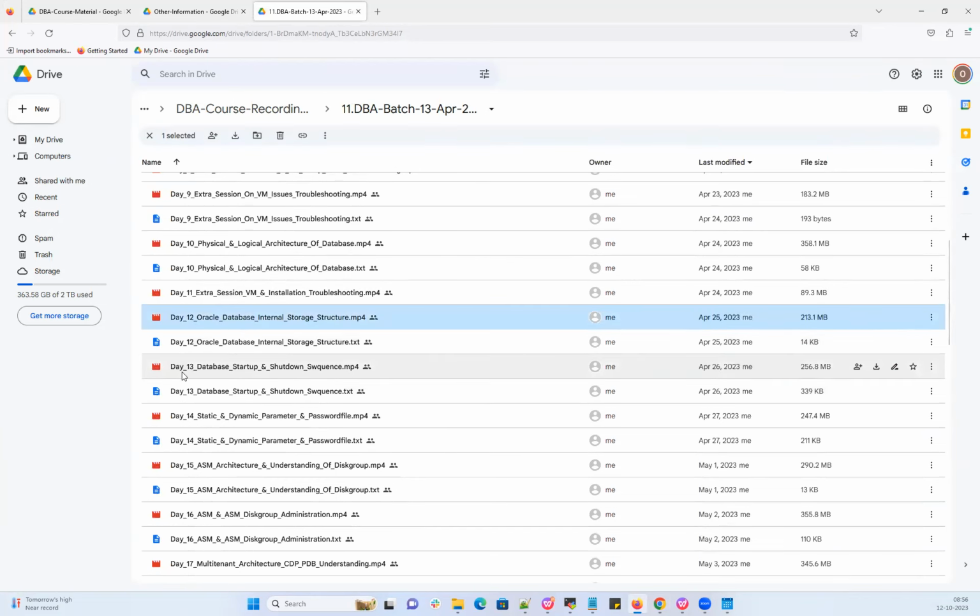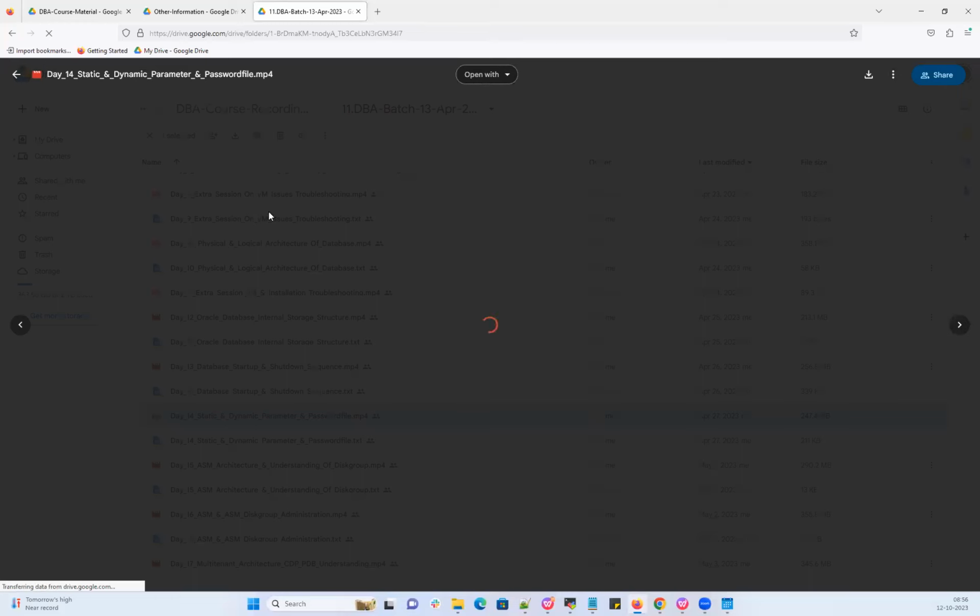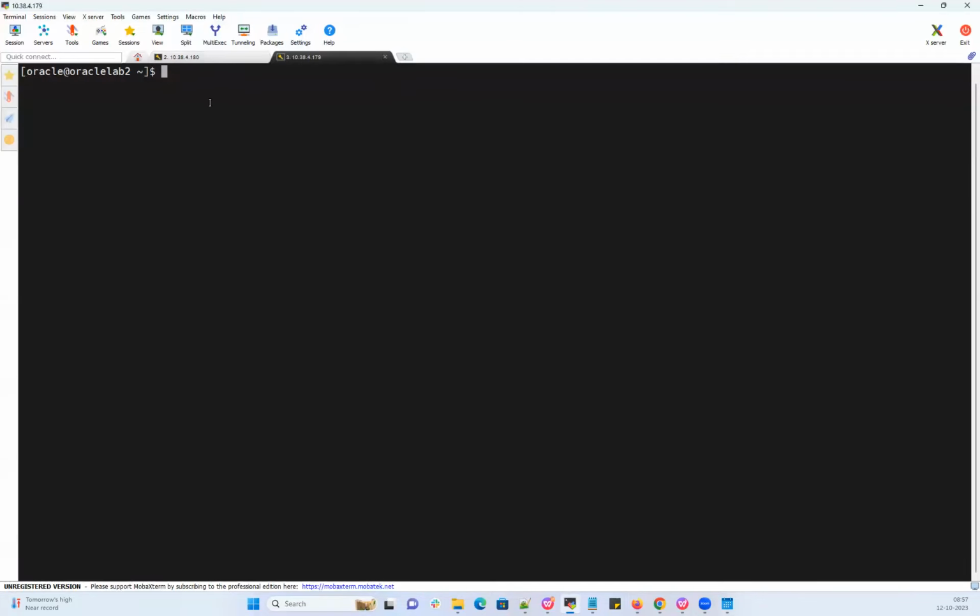The good part about this is whatever I'm explaining here, like startup and shutdown sequence, static and dynamic parameters, and the password file, when I'm explaining the sessions, every day's session will be recorded and uploaded to Google Drive. Along with the sessions, whatever command I'm typing on my machine, so whatever you are seeing here, these are my machines.